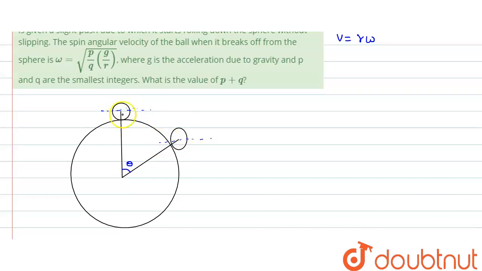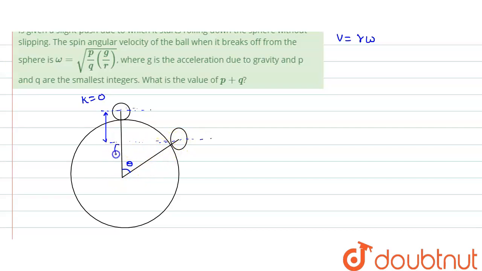Here there would not be any kinetic energy because it would be at rest, so kinetic energy would be 0 here. There would be only potential energy. This is our reference level. So what is the height from here to here? From here to here it is 10 r and here to here it is r, so in total the distance would be equal to 11 r.